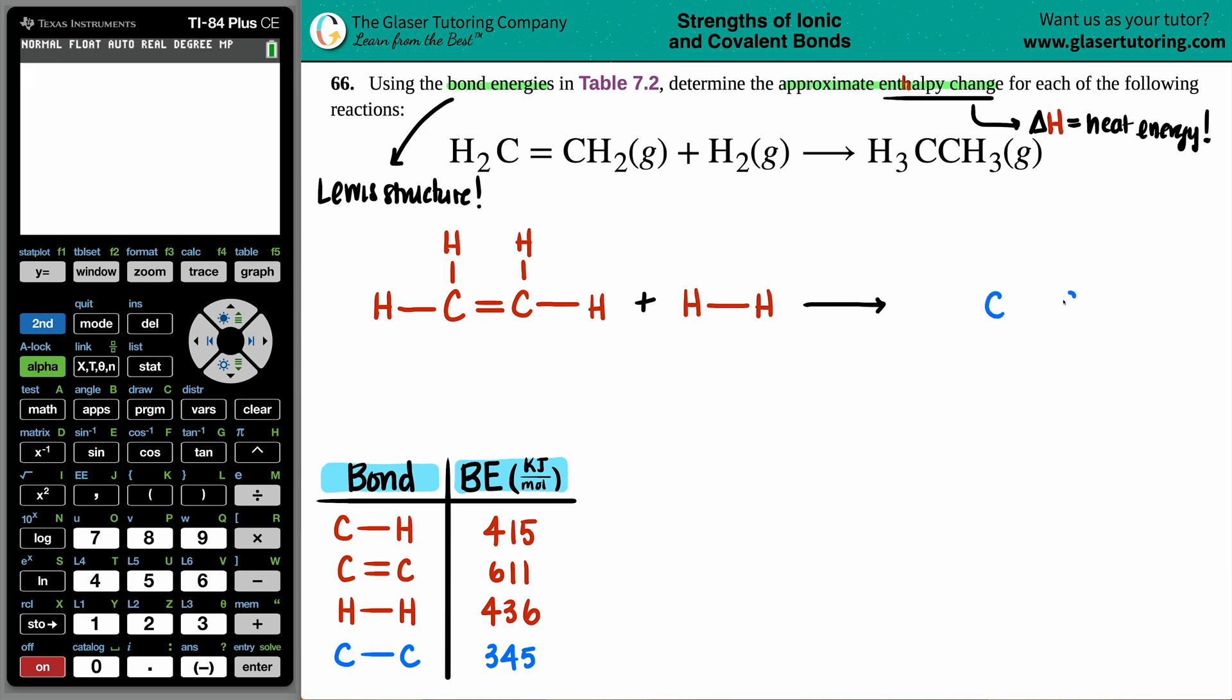Now we just have to see what's going on here. The carbons are still bound to each other, and now it seems like I added one more hydrogen. I had two, but now I have three. Let me write this in blue to show this is the product side. Now I'll have one, two, three hydrogens surrounding the one carbon—that's this H3 bound to the C—and then three hydrogens bound to the other carbon. Single bond all the H's up because they're only allowed to have one single bond. Because of that, each carbon already has three bonds, six electrons, so you can only have the one single bond. Now we have our balanced Lewis structure.